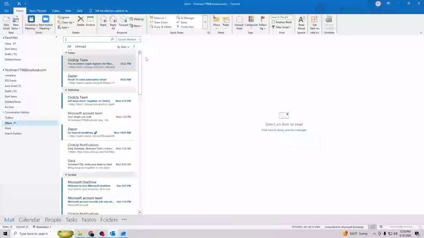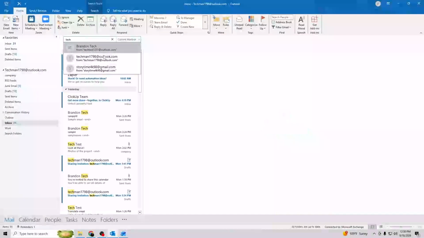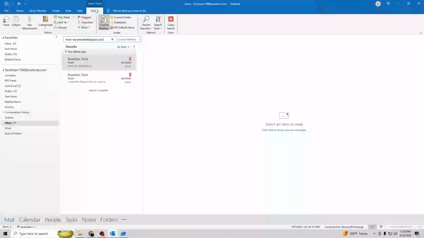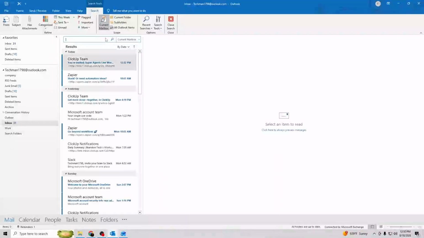Or what you can also do is you can use some more advanced features here. What you can do is you can go to the search bar, then you can go ahead and use the filters here to search your old emails. Let's say I want to search in all mailboxes, and then let's go ahead and put in the receive date here. You can just choose a date for when you want to see your old mail. Let's say May 1st, 2025, up until, let's say, December 31st, 2025.